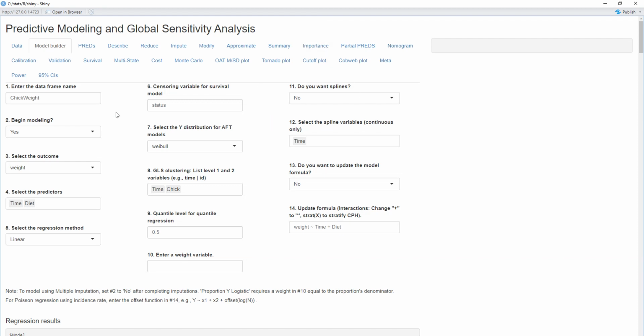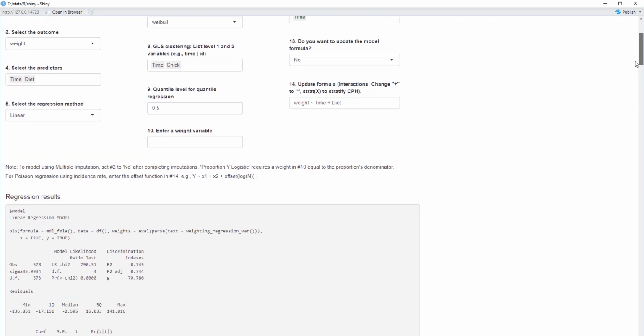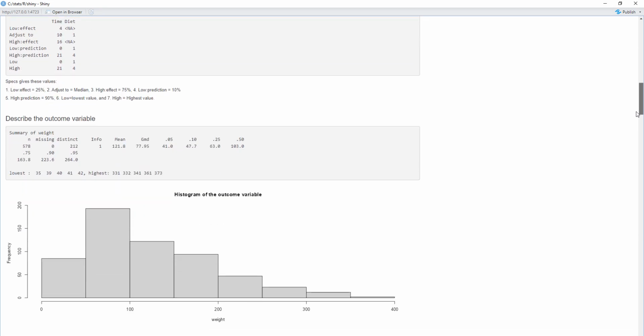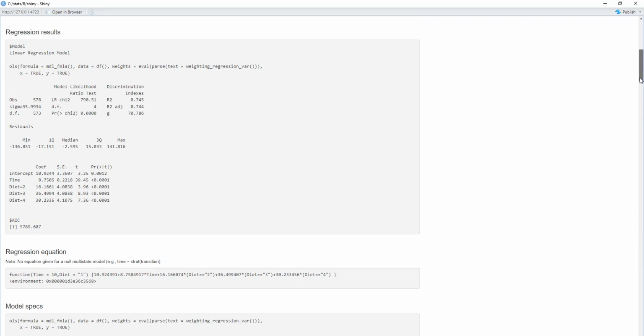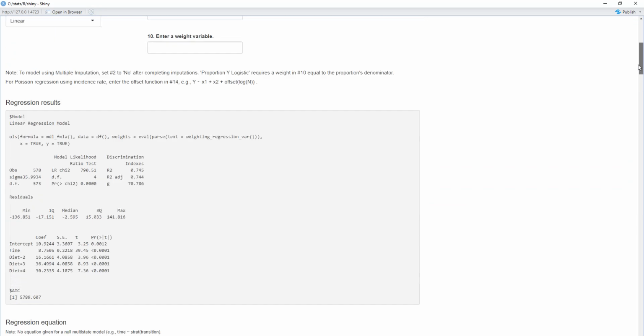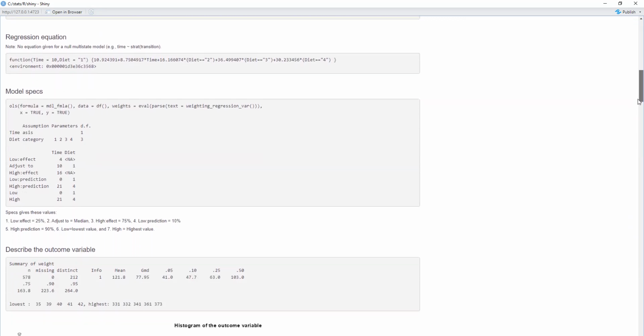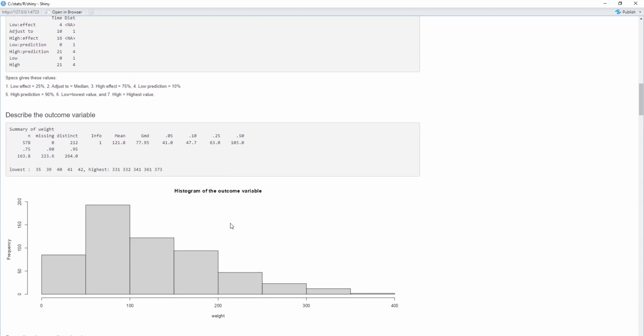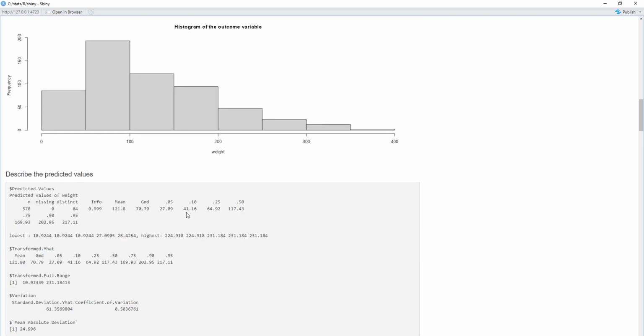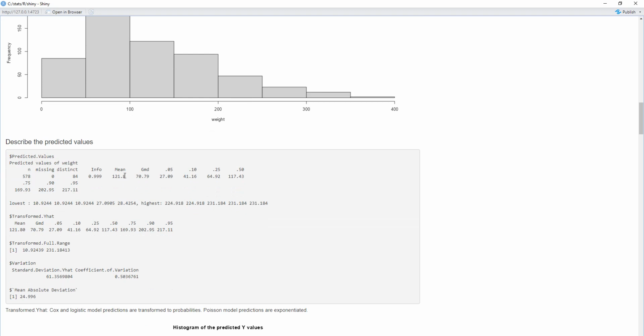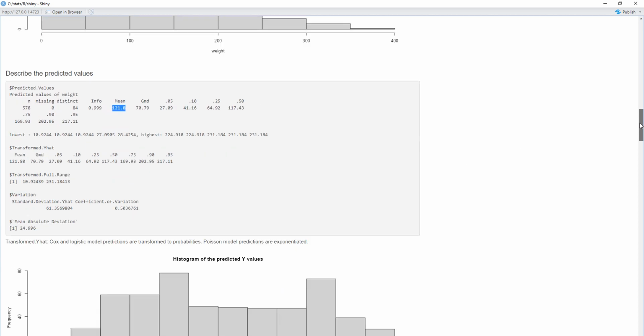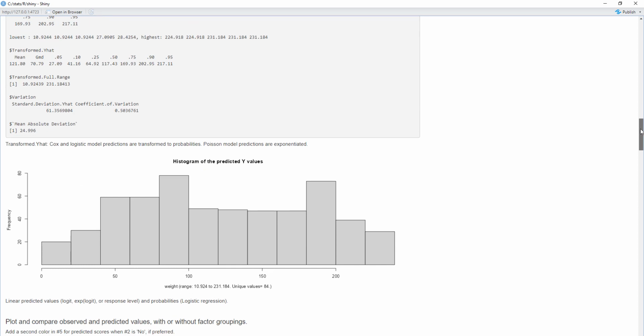In summary, you begin by creating your model, and if you have already created a model, you can just skip to the steps further down. But after you build the model, you may want a beginning spot on where to begin with your predictions. You can go to the section where you describe the predicted values, look at the mean or the median, just to give you an idea of where to begin.